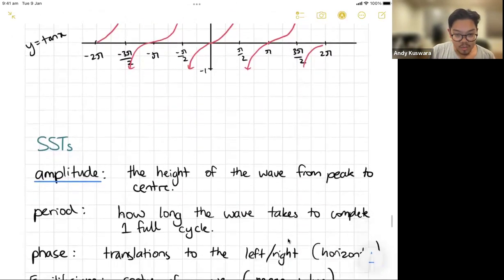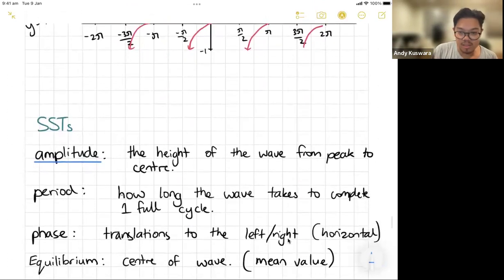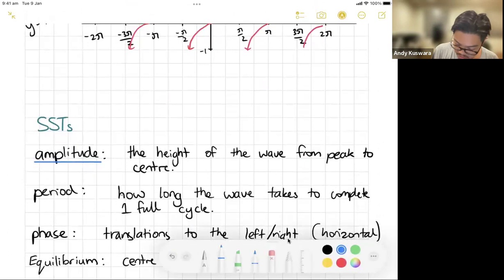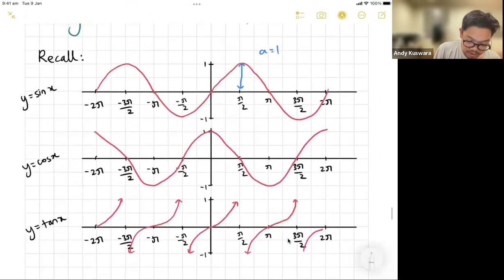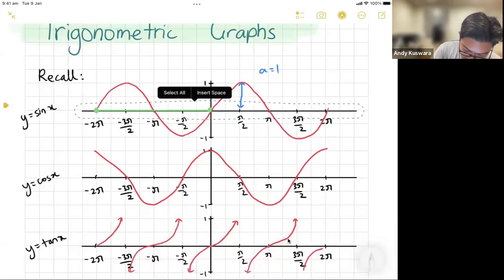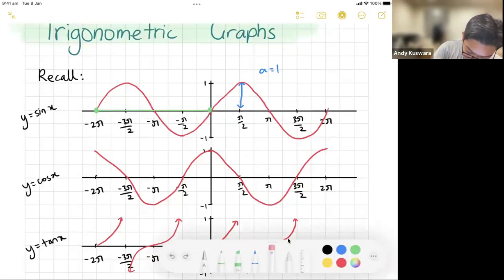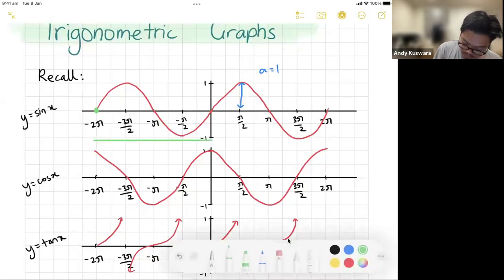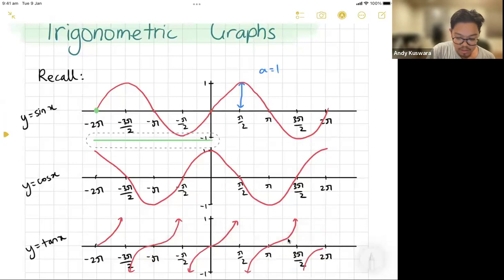Okay. The second one here is period, and a period just means how long the wave takes to complete one full cycle. Now for the period, I'm going to show you on multiple things. You can see here from negative 2 pi to 0, that takes one full rotation. I could also do the same thing. Okay, so what I'm saying about period is you can see that that's start to end, that's one full rotation. But what I can also do is move it here, and that's also one full rotation as well.